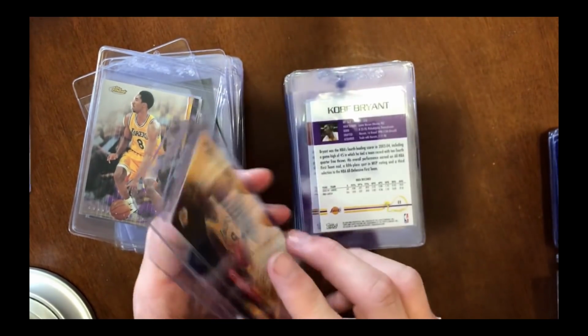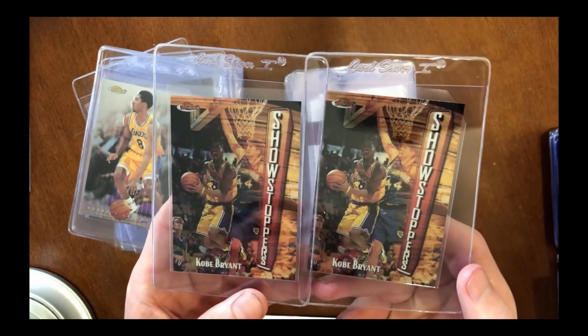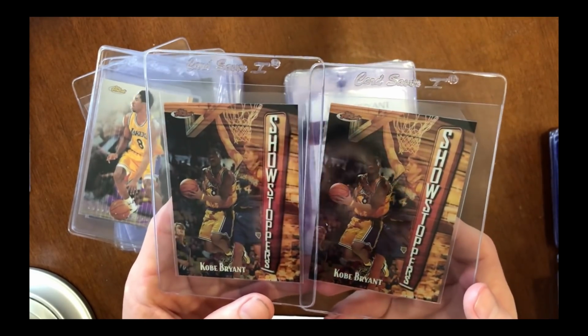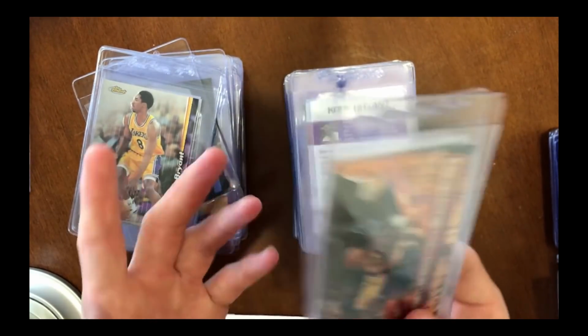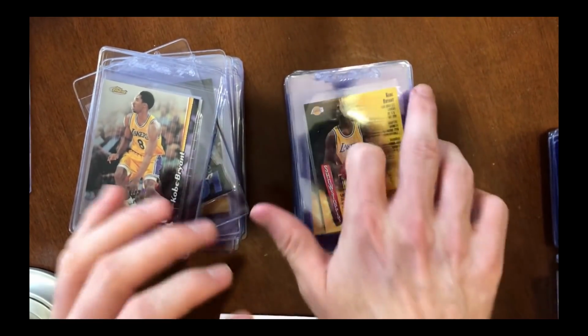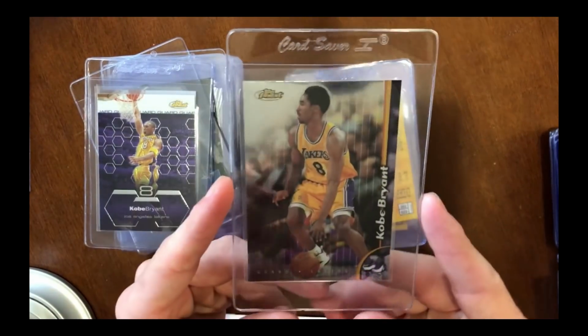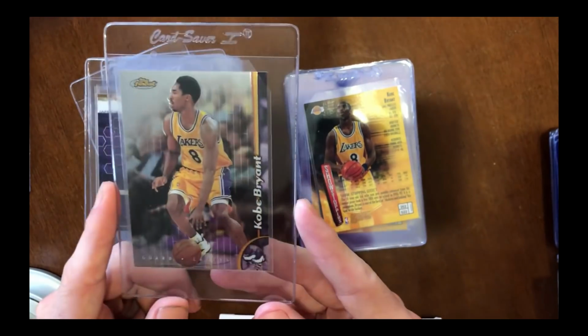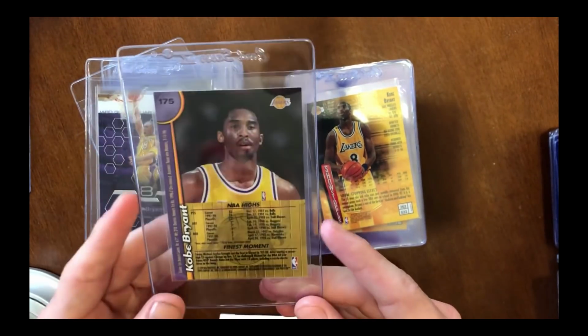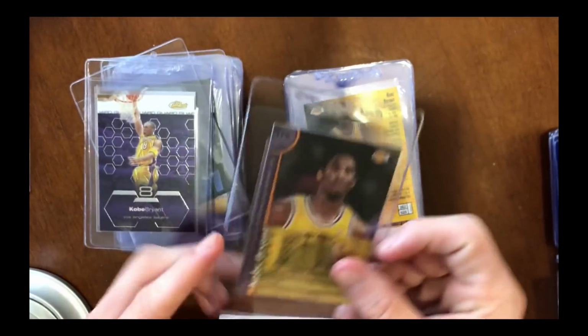I mean, these are the base cards. If you look at the pop report, there's less than 200 of these graded. Less than 200. Right now they're $75 gem mint, but you can buy them for less than $5. I think they're creeping up to 10 now because people are seeing that. But then you go to the 3rd year, and I still have a couple of these that I'm working on, and I'll show you guys. But I bought 4 of these for $10.